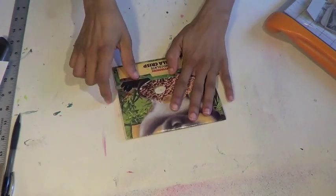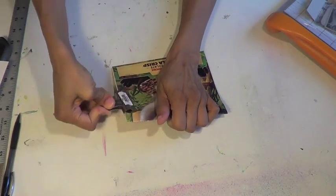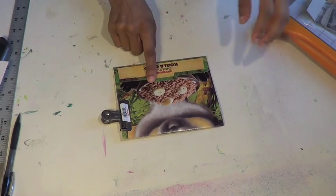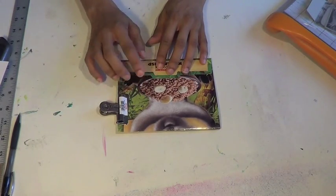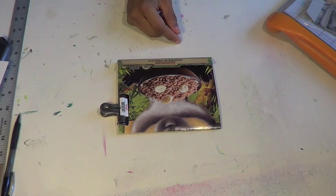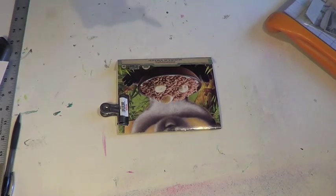So, next step, with the papers in, I like to put a little clip on and close it. While it's closed, I like to measure where I need to cut for my flap. Okay? Now, if your box is busy like mine is, busy with an image on the front, you need to mark with something that is visible, that you'll be able to actually see. So I'm just going to use, see if I can't. I'm going to find something that I can use. I'm thinking maybe a red Sharpie will do the trick.